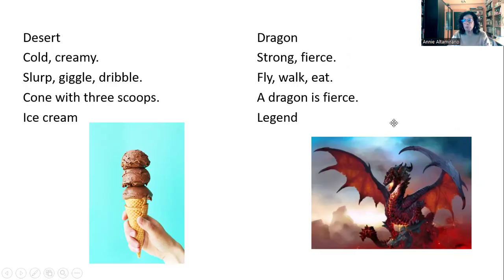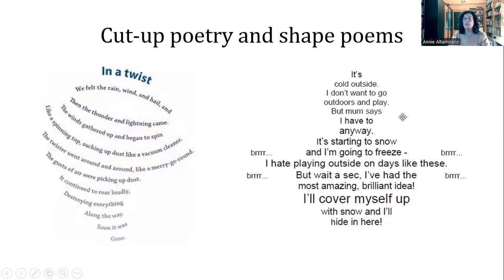Another type of poem that can be as easy or as difficult as you wish, so it can be adapted to different levels, those are shape poems. Yes, we're going to have a look at shape poems. First of all, shape poems. These are poems written in the outline of one thing they describe. For example, here we have a whirlwind, twister. Here we have a snowman.